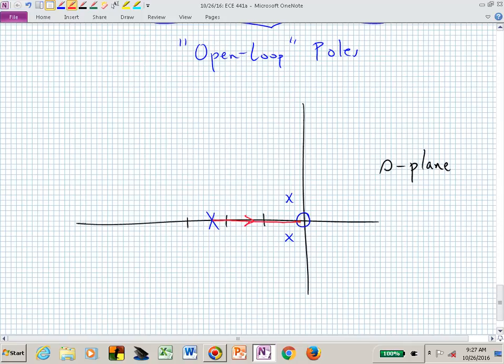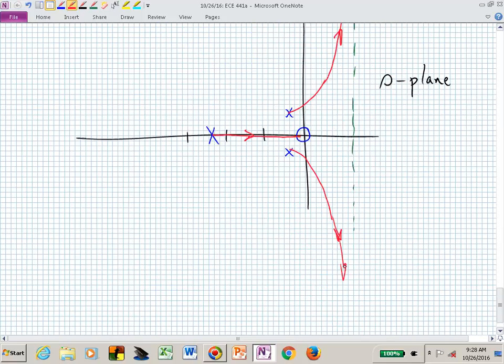Now, what was our pole zero excess? 2. So we will learn that the asymptotes are determined by taking 180 degrees and dividing by that pole zero excess. So our asymptotes are at 90 degrees and minus 90 degrees, which means that 2 of these branches are going to, and we'll learn about the angle of departure, maybe these depart this way and they approach an asymptote. Maybe there's the one at 90 and here's the one at minus 90, and now this one goes as the mirror image, and they just approach those asymptotes. That's one possible pattern for the root locus.